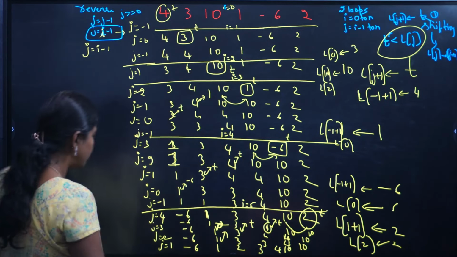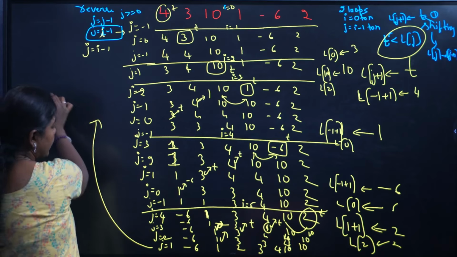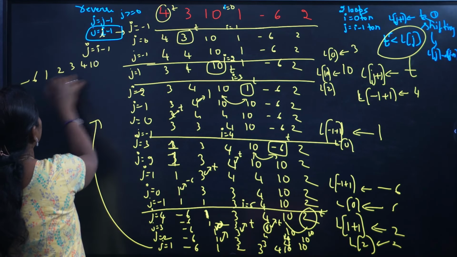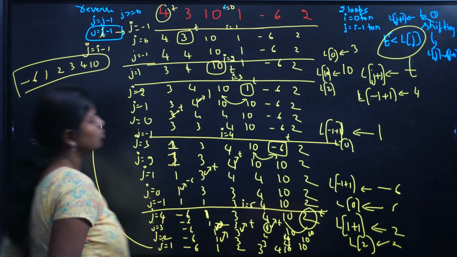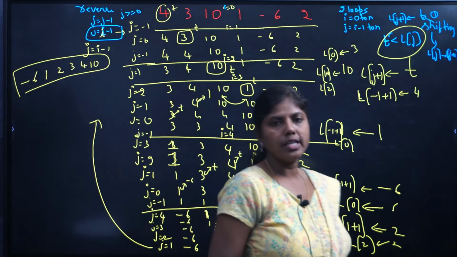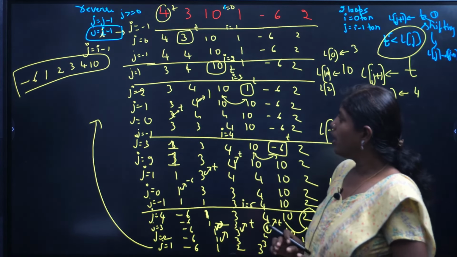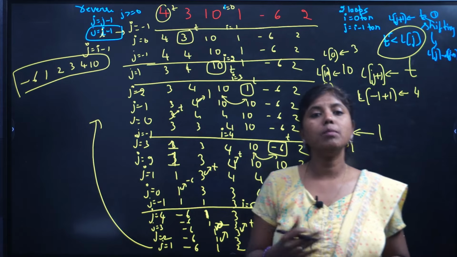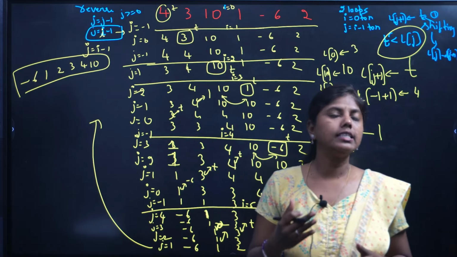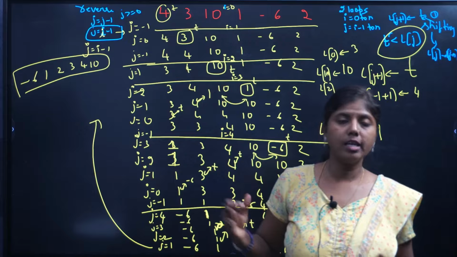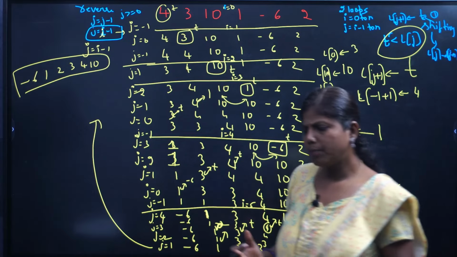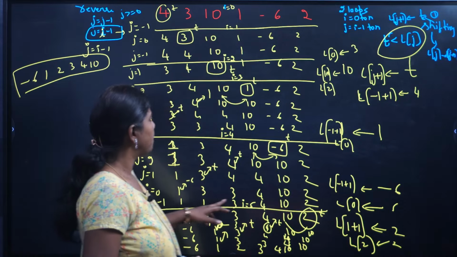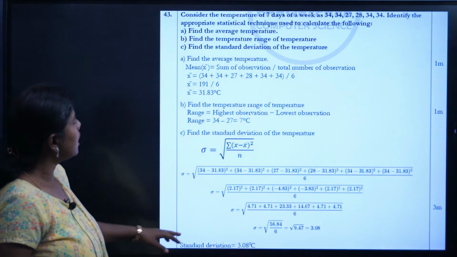Oh, good that you're able to see it. Finally, what we got? Minus 6, 1, 2, 3, 4, 10. Showing this in one slide becomes actually challenging. So we have sorted the elements. Very simple. In insertion sort, we have to keep checking and comparing in the reverse direction and keep shifting. Swapping also can be done, but it is not given in the algorithm in the textbook. We'll go for this now.